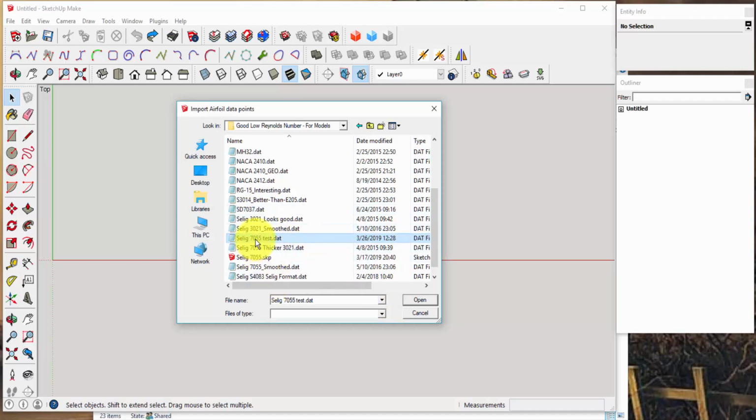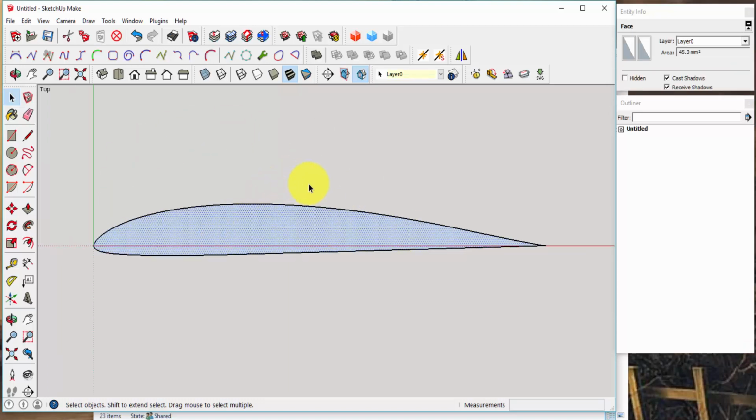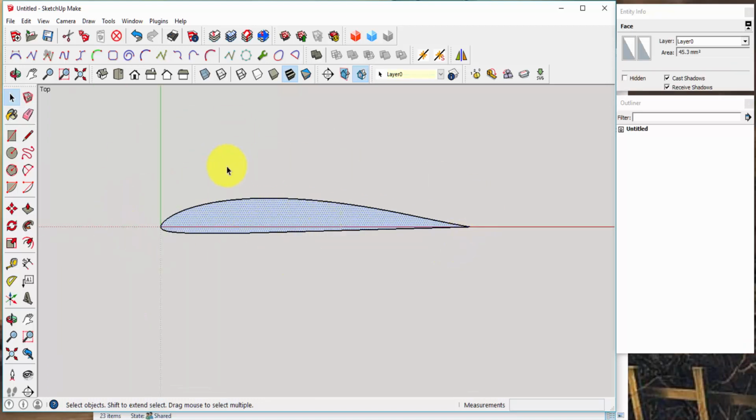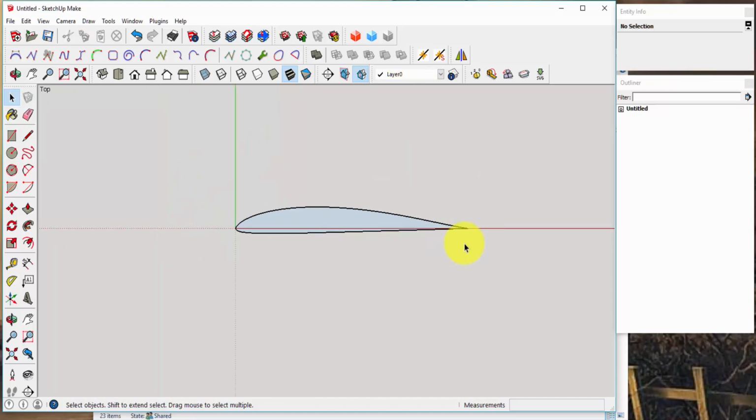I've got other versions of this, but we'll open the one we just downloaded. And here we go. And there you have it. There is your airfoil, and it's loaded in as a series of your data coordinate points and produces a perfect airfoil every time. Now what we have to do is get this airfoil into SketchUp 2017, and that is easy also.